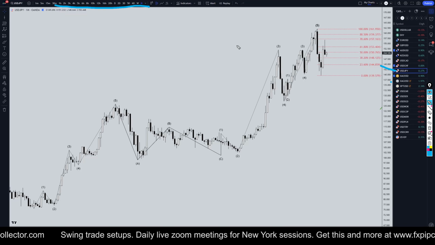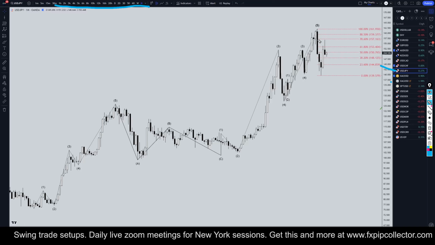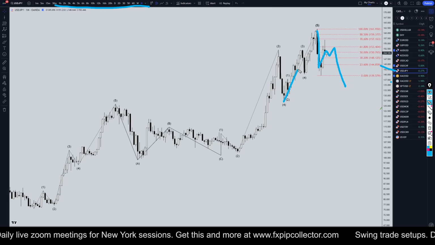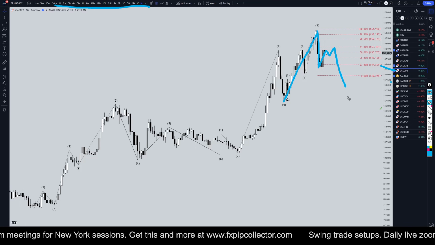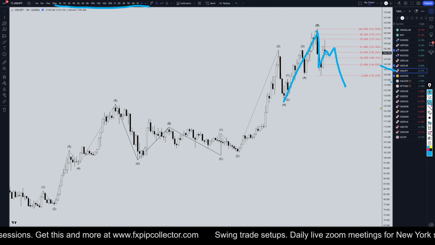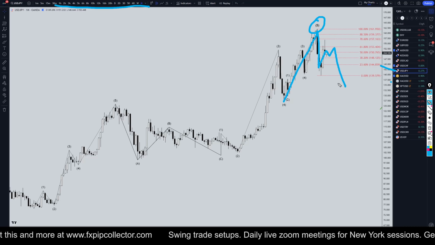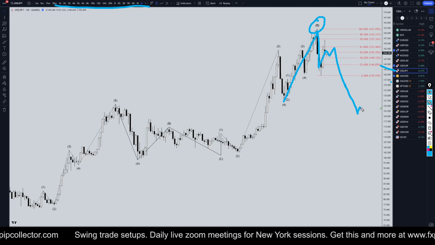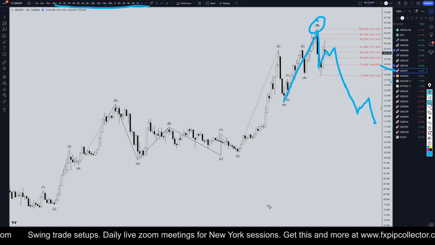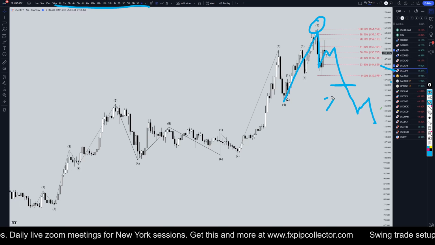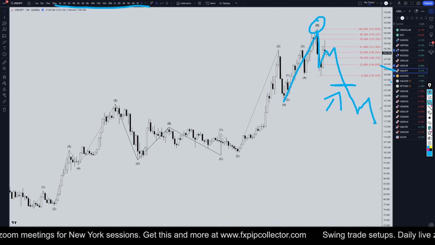So anyways, on the dollar yen, I still think there's two options. I think option number one is that this is an ABC correction to the last 5 waves up, where I'm going to end up making 3 waves down looking like this and then continue the uptrend. Option number two is this really is the end of a wave 5, and instead of making an ABC, which would look like this, it would stretch out into a 1, 2, 3, 4, 5, which would look like that. Notice that it's literally exactly the same pattern until you get to about that point right there.